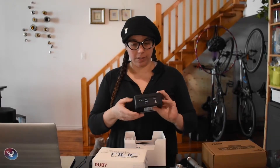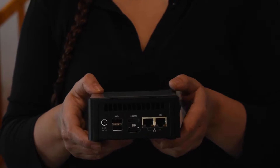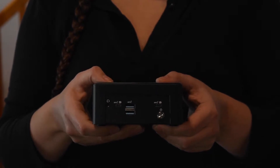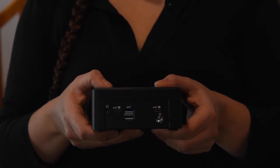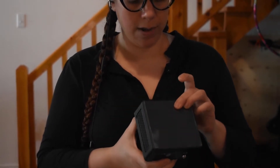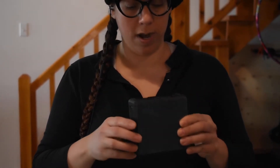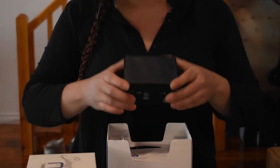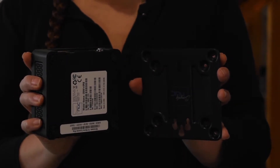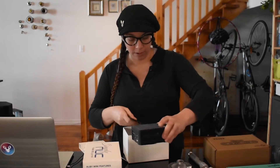The first thing that comes in the kit is the digital signage computer. It is a Ruby Mini and it has all the things that you need in order to connect the other components that will make your display interactive. There are four display ports on this system as well as a couple of high-speed USB ports, which you'll need for your camera, and ethernet if you want to wire to the internet. It's a very small form factor and it comes with a base, so when you're mounting this you can put the base on your wall and mount the computer directly to the wall. It doesn't take up very much space — in a lot of cases you can put this right behind your display and no one will know it's there.